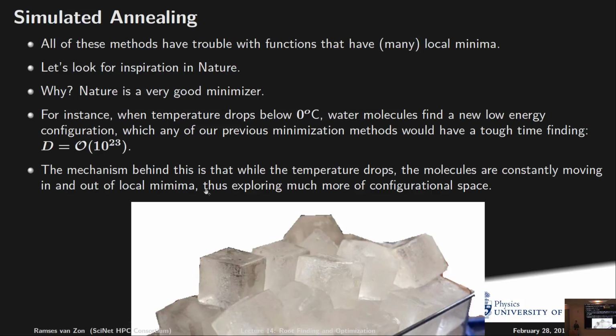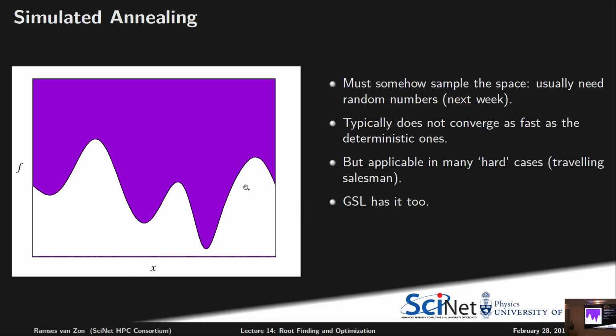Now, I'm going to answer that question really, but the way you could think about it, and the one that will help us find minima here too, is that while we have our temperature dropping, we don't just have one configuration, right? One of these molecules. They're moving about. They're jittering. They're exploring all possible combinations, and they do that because they are moving around, because they are exploring these things. One of these is going to be of lower energy, and as you keep decreasing the temperature, they will kind of get stuck. So let me show you what I mean by that.